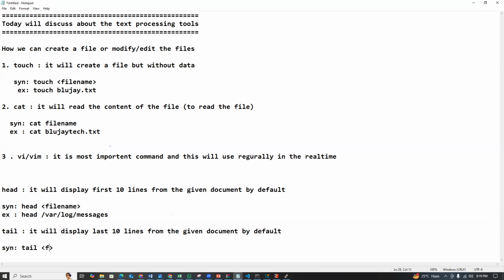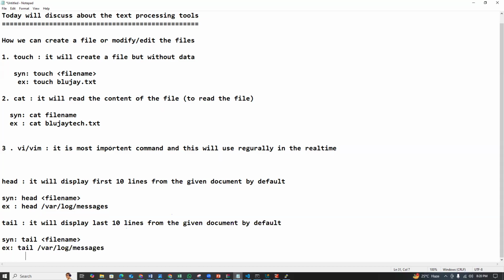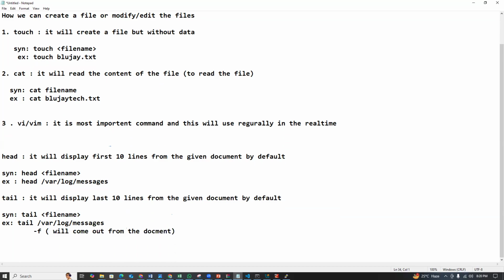The example is tail /var/log/messages. If you use the -f option, it will not come out from the document. So this is nothing but head and tail.